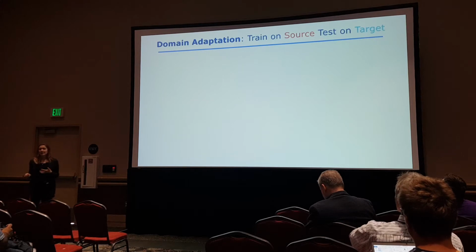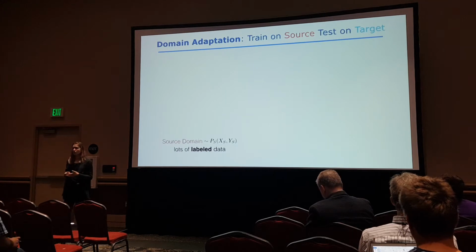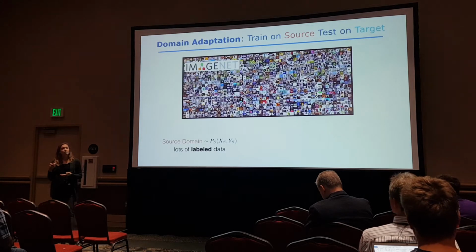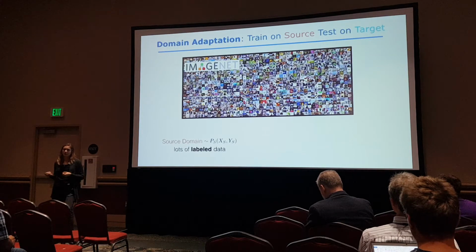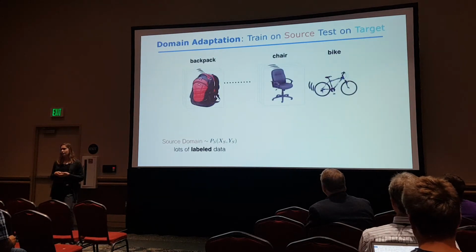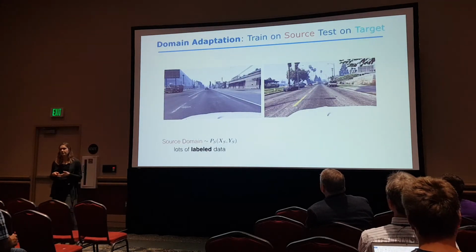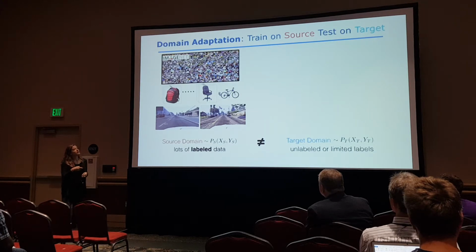So this problem has been classically formulated under the notion of domain adaptation. In domain adaptation, what you have is access to a large labeled source data set. In the case of visual recognition, this might be the ImageNet data set, or it might be a collection of product images taken from a product warehouse, or it might be simulated imagery. But in all of these cases, the key here is that you have access to lots and lots of labeled data in one regime, and so we can use standard supervised learning techniques here in order to produce a model that performs well on this data.